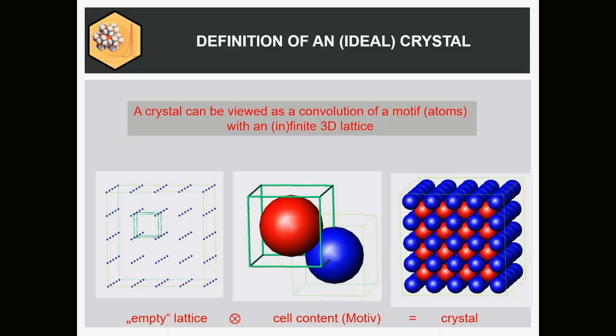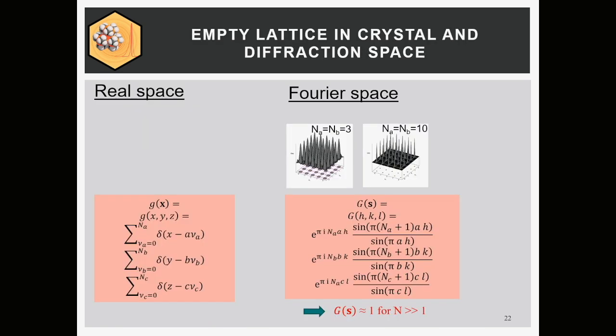And now, as has been mentioned at least 3 times today already, we have this idea of the empty lattice. We have a lattice of mathematical points. We have a lattice function, and we have the cell content, the content of one of these. And if we convolute them, so it's a convolution, we get our entire crystal. And now you will ask, oh my God, why is he telling us? We know this already. Because between single crystals and powders, we have to be aware that the lattice is small enough that there is an effect coming from the lattice. Okay, and this is given here.